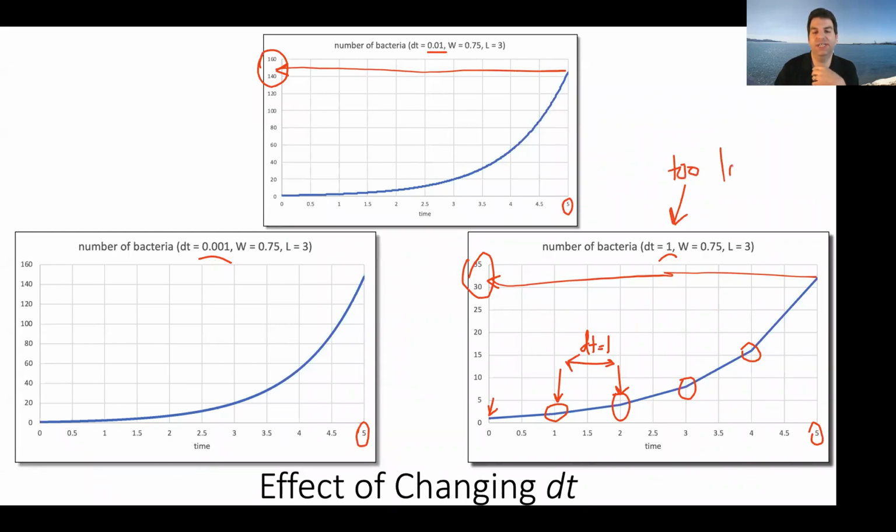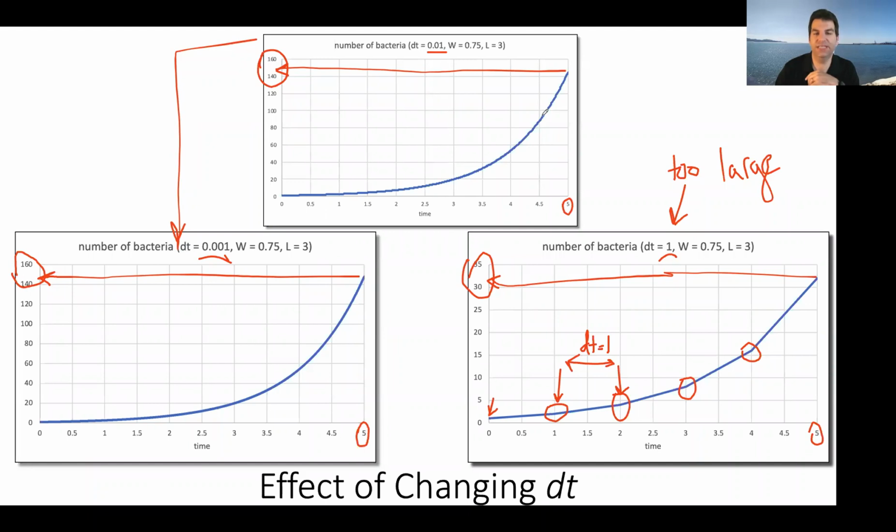Now, the question is, without having the physical system in front of you, without asking a microbiologist, what should the population be after 5 minutes? How do I know I've chosen a small enough DT? Well, the idea here is if you keep making your DT smaller, like we do here, eventually you find that your curves stop changing a whole lot. So if I look here at a much smaller DT, then after 5 minutes, I still get basically the same number of bacteria that I get in this other DT over here. It's still roughly about 150.